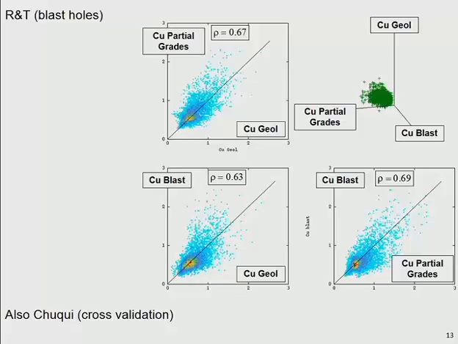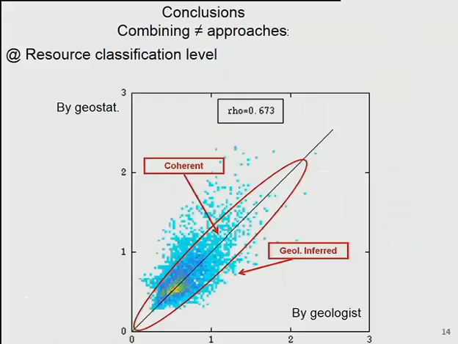And then the consequence is that instead of trying to replace a practice by another one, I propose to do both. And by doing both, as the geostatistical approach is very quick, do it. Do the traditional approach, because including the geological knowledge inside the model is very important too, and difficult to quantify mathematically. And then adapt your classification by the fact that there is a convergence between the methods or not.